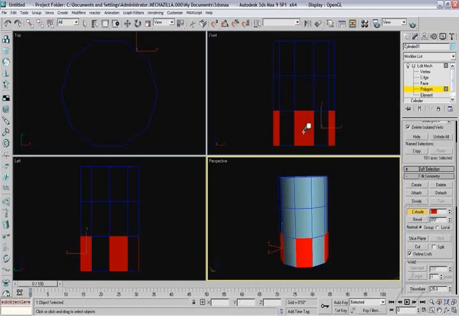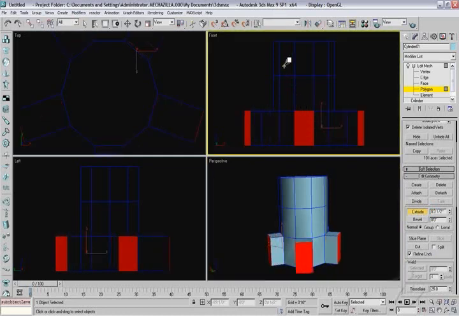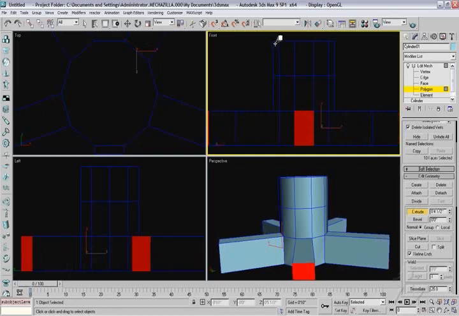Or you can click over your viewport and hold down your mouse button and just push your mouse forward. Now once you do that, as you can see in your viewports, you'll get 5 branching segments that will come off. Now once we do that, we've got them that have come off.